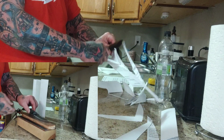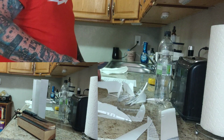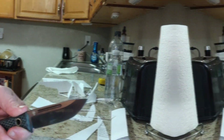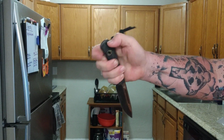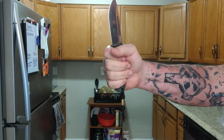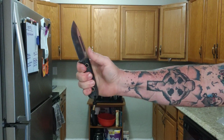Now, this knife's 300 plus, something like that. Normally, I don't bring up the price. I've been trying to do that more. I don't do it a lot because it distracts from the knife. People hear the price and then they tune out, whether they can afford it or not. The truth is, guys, I know that I'm very fortunate and blessed to be able to test some of these. And again, thanks to JR for being able to do so. It's awesome of him to do it, and I'm really appreciative.